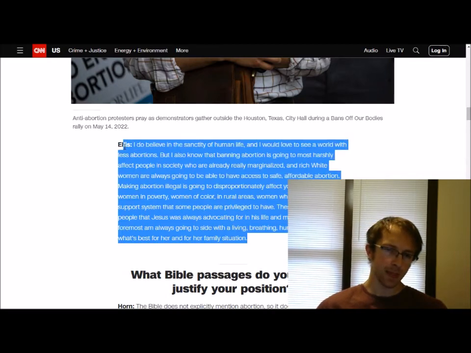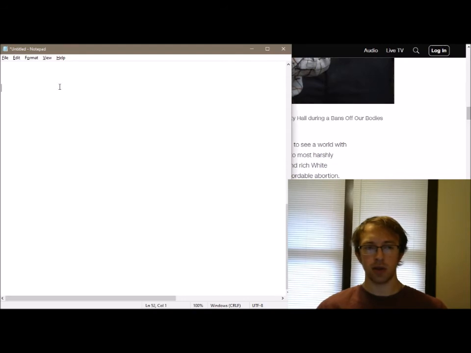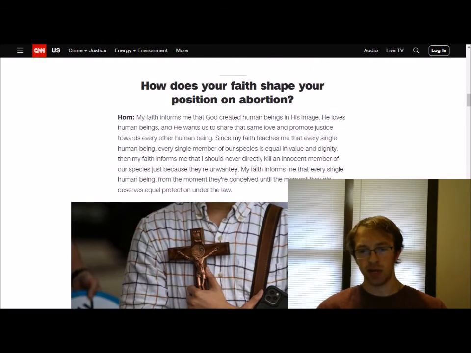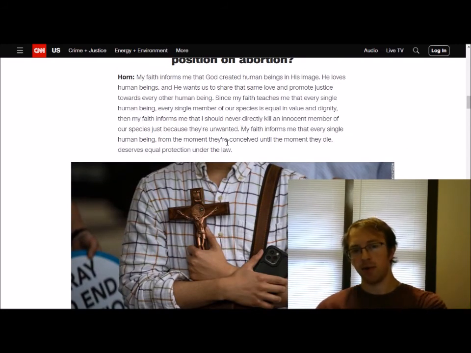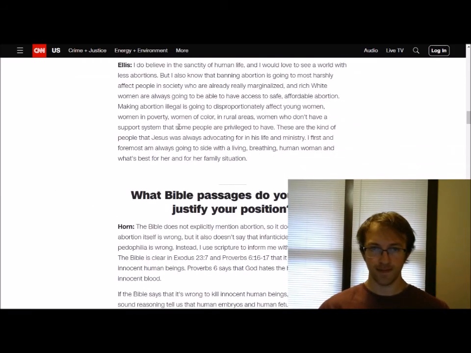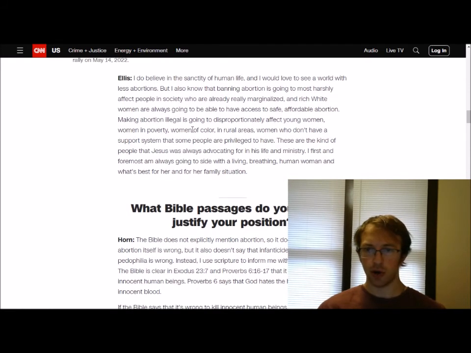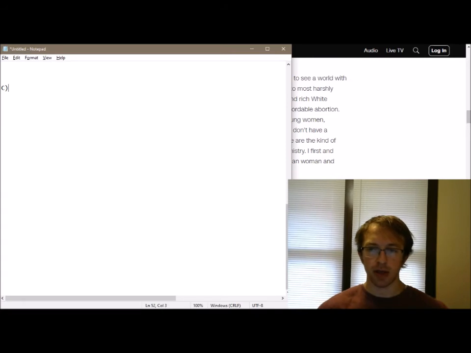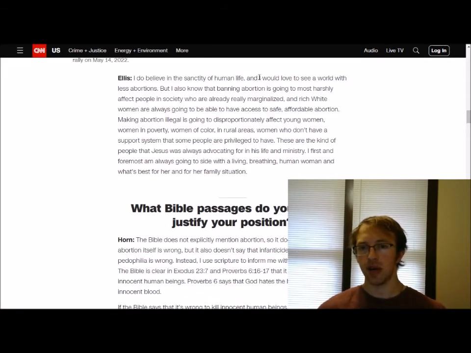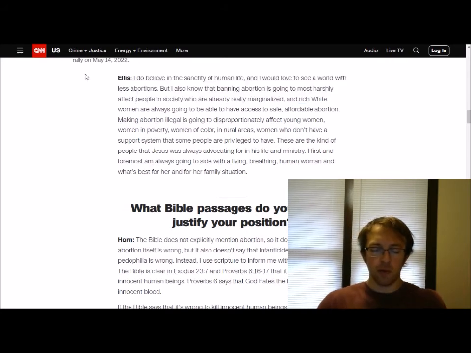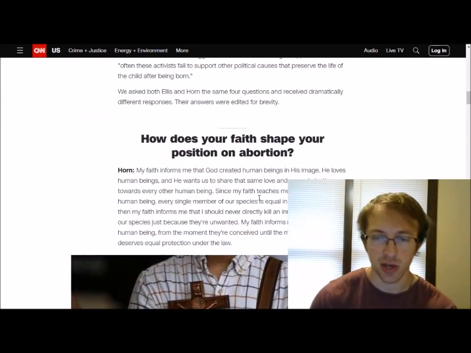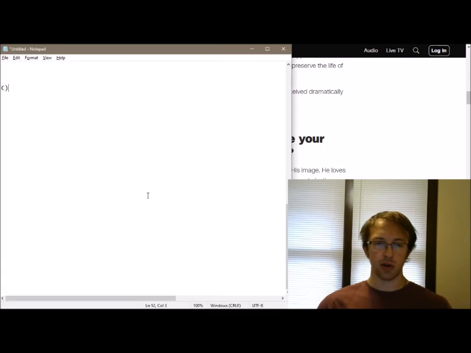Now there's a lot in here again, so we want to look at how we can turn this into premise-conclusion format. What we did with Trent was we first identified his conclusion. His conclusion was more implied, but he pointed out the direct killing of an innocent member is immoral, and the implication was that abortion is that. So let's try to extract our argument here. Well, it's interesting, because she says, I would love to see a world with fewer abortions. So she's not arguing so much for the morality of abortion. She's arguing more for the practicality of it being legalized, whereas Trent is arguing more just that it's immoral. And I guess you could follow Trent's argument to say it should be illegal.